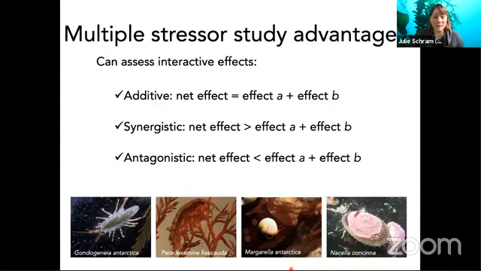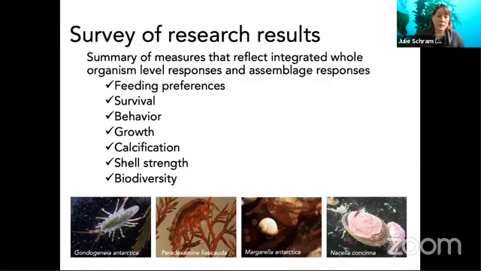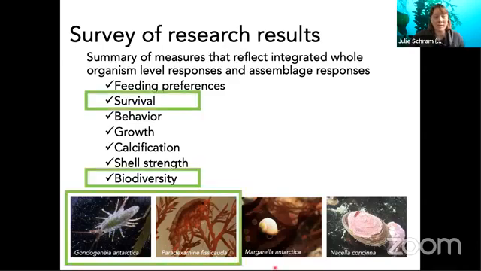This is our reasoning. And for my PhD, I accumulated 12 months at Palmer Station, spread across 3 different field seasons. I quantified these responses listed here and more with these 4 target species, but for the sake of time, I'm just going to highlight a subset of these data. So I'm going to focus on these 2 amphipod species and 2 of the measures that I did with that.